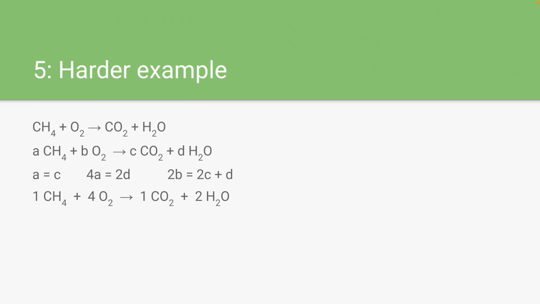So from that, I set C again to be 1, because it's a nice easy one. So A equals C, so A equals 1, and to get D, 4A equals 2D, so 4 times 1 equals 2 times D, so 4 divided by 2 is 2. And then to get B, you do 2C, which is 2, plus D, which was also 2, so that creates 4. So then you just get rid of the 1s, and then bam, that's your equation.